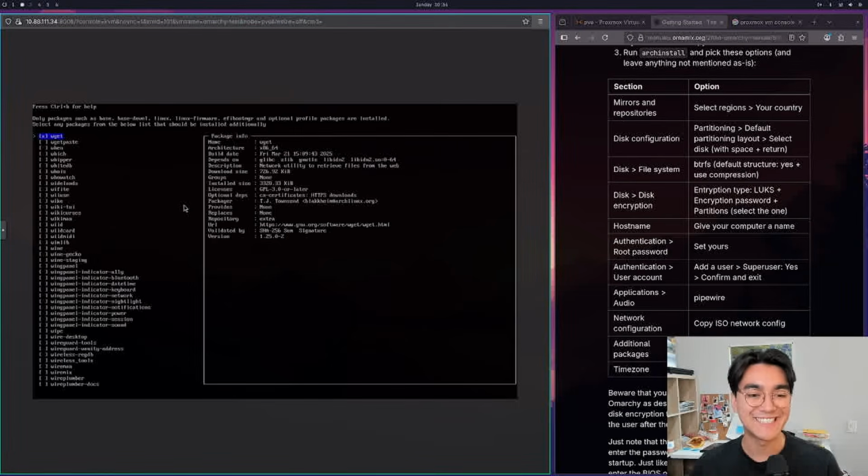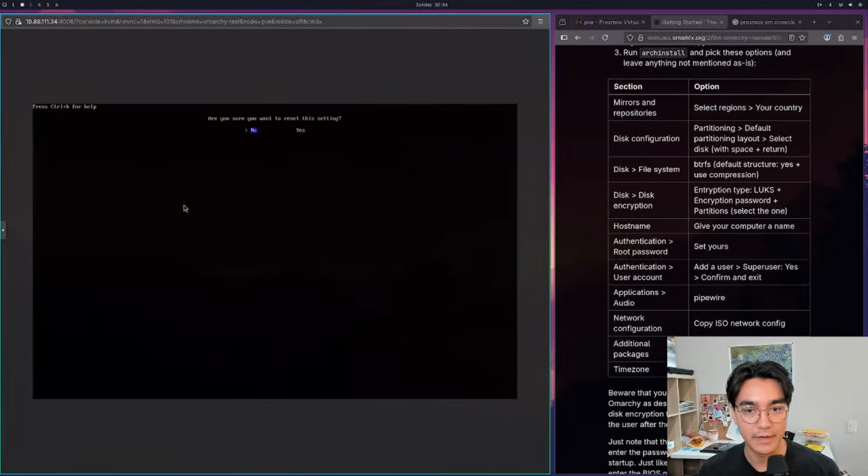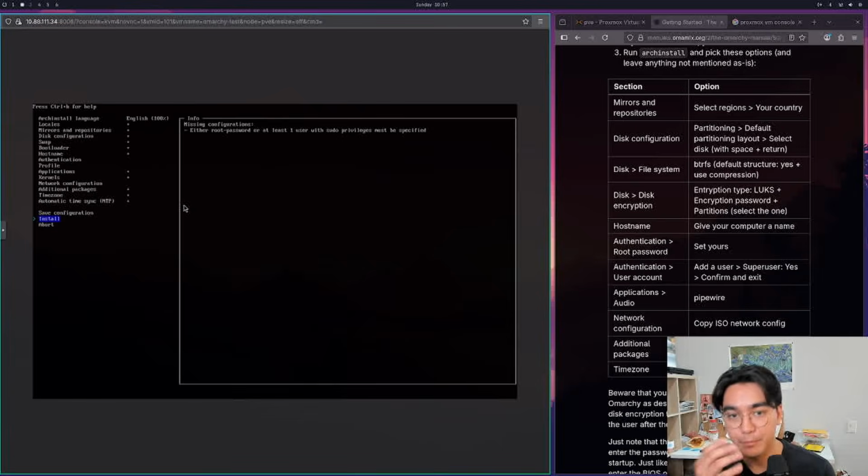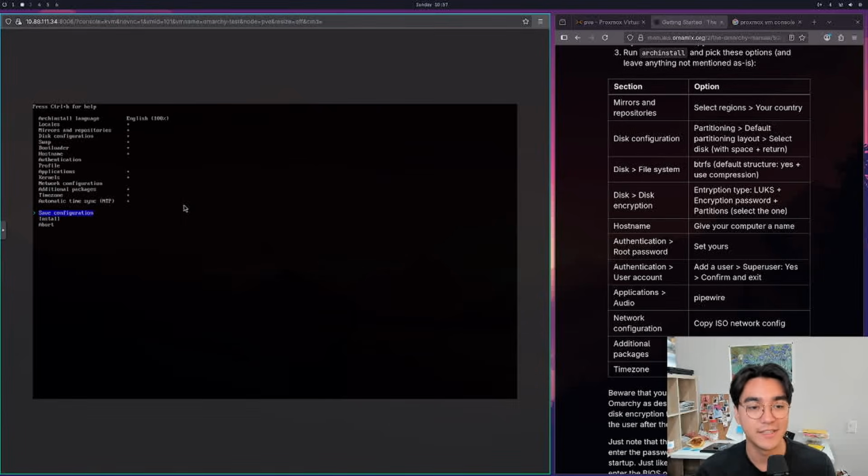So now we've got wget selected. I'm going to drop out of here. Grab your time zone, all of that stuff, and you're good to go. It's really, really quick. Oh, check this out. I'm missing a root password here. I forgot to set up a user, and the Arch install process actually lets me know, hey, you're missing config. You're going to want a root password and at least one other user with sudo privileges. This is fantastic because it's so easy to forget that.